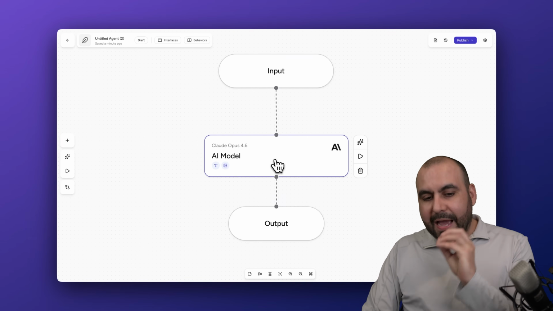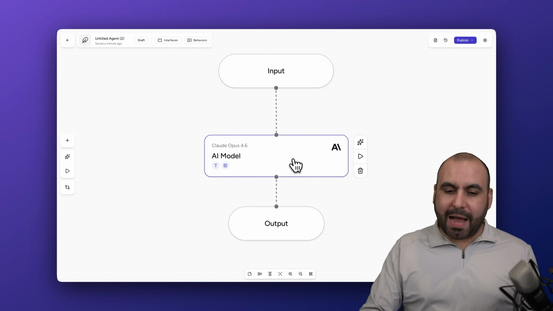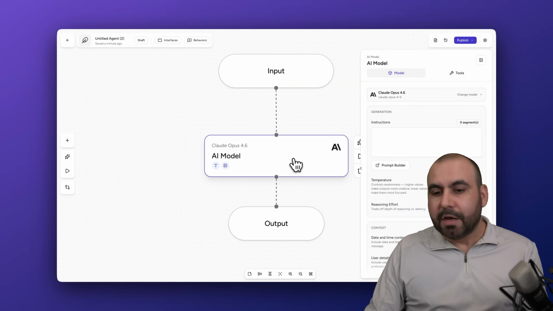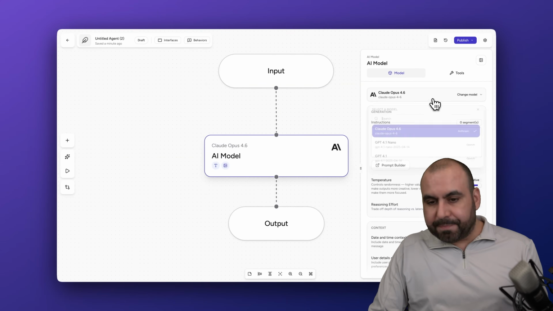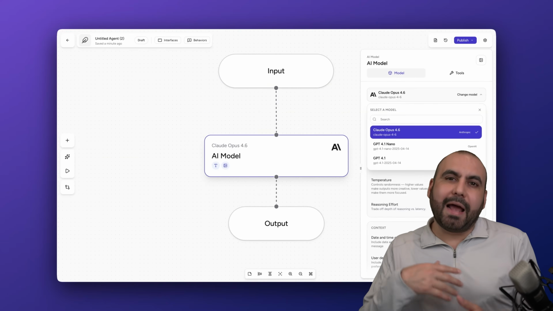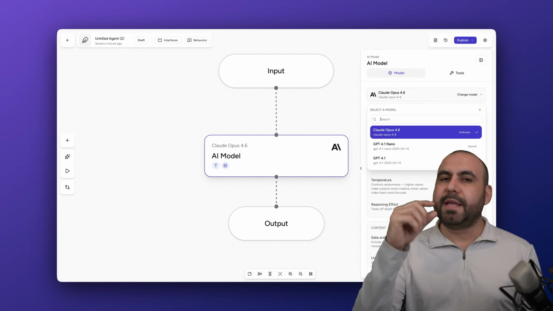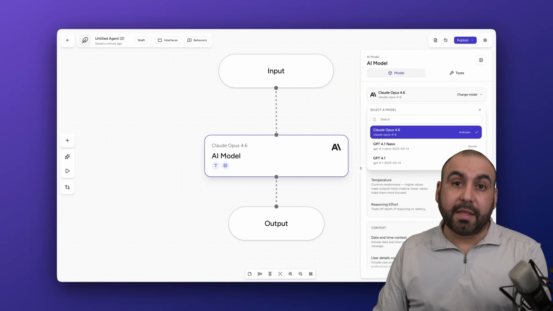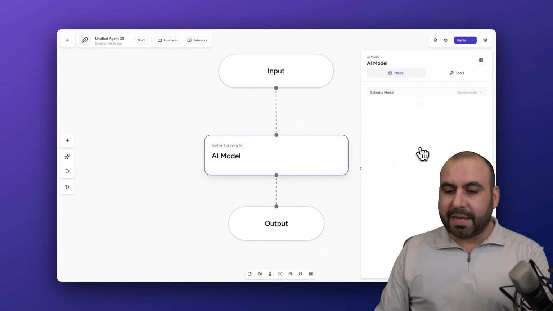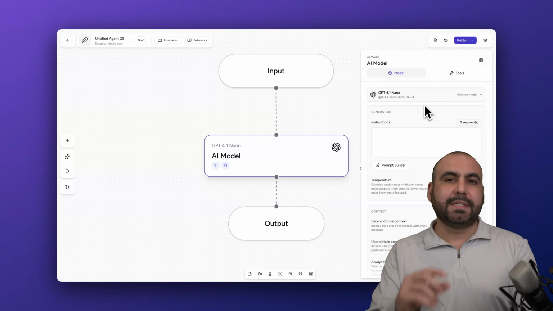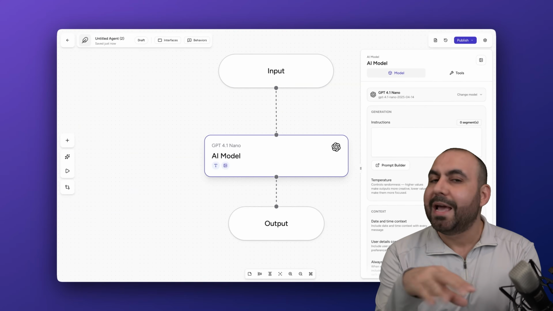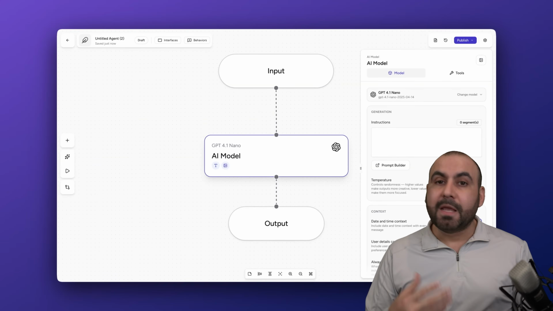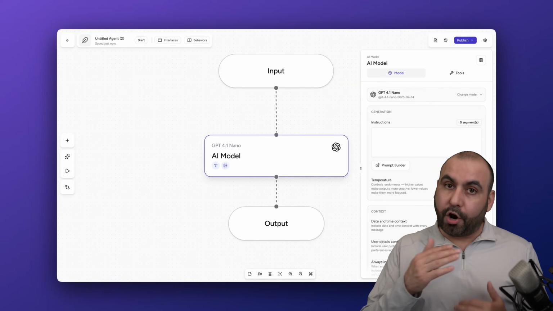Now for the actual AI model, it's this one right here. I am going to select this option right here, and it's going to open up the settings on the right. So first off, we have the model selection. As I mentioned in the beginning, I recommend that you set up models and MCPs at the start, because you'll have a drop down here of all the AI models that you selected that you want to use. In this case, I will select GPT 4.1 Nano because it's going to consume a small amount of credits, and it's the best option to get started because when you are just testing, I would recommend that you don't waste credits with a large model, okay?